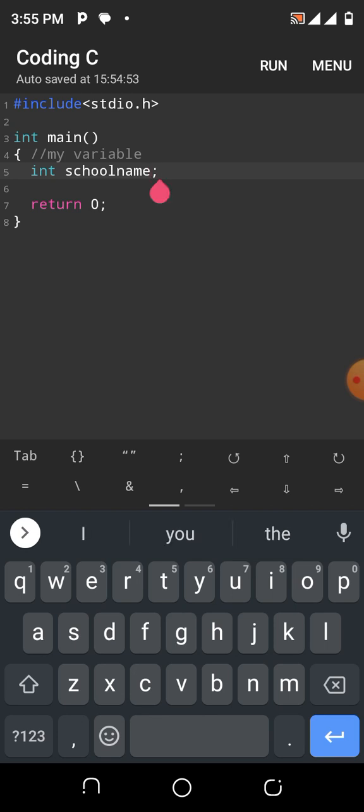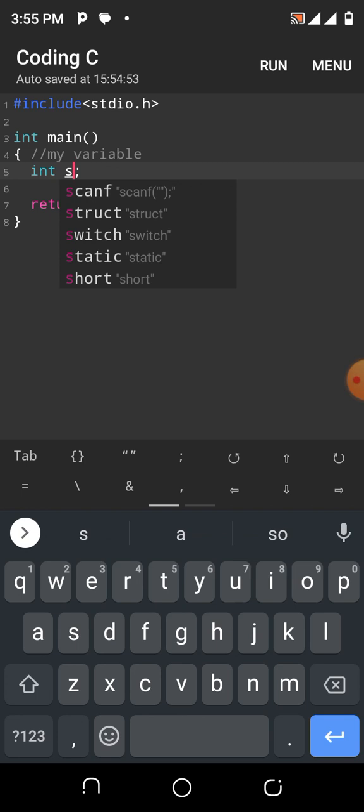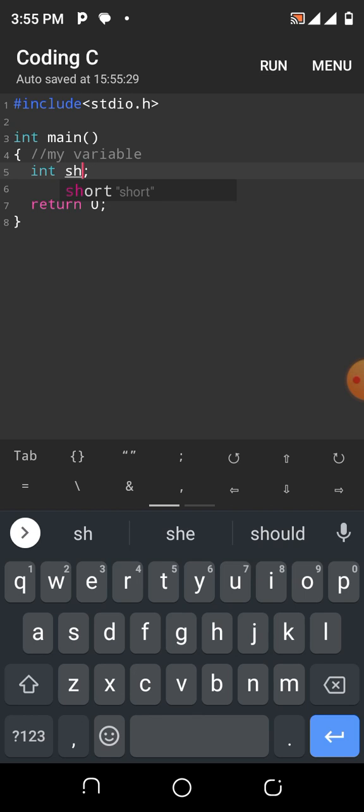So, the camel case. When you are using the camel case, the first word of the variable should start with a small letter, school, and then the other words, the preceding words, should all start with a capital letter.